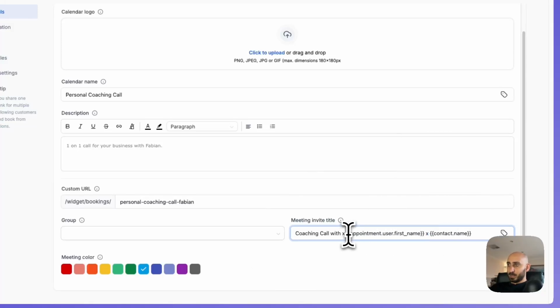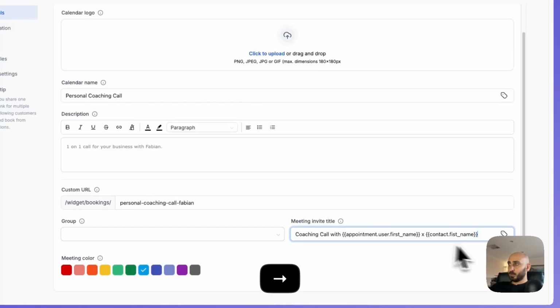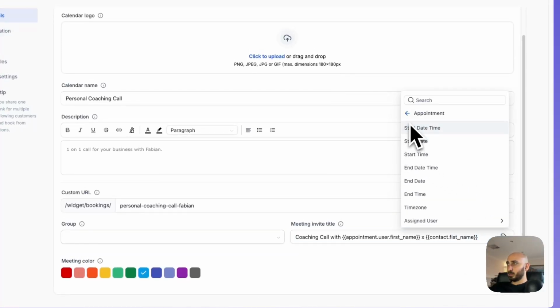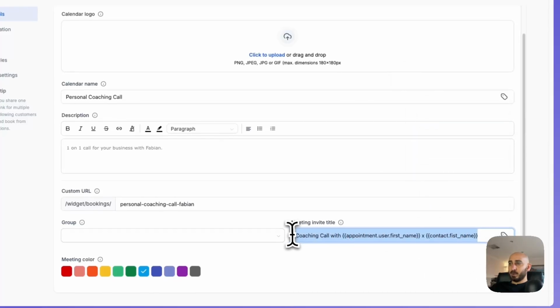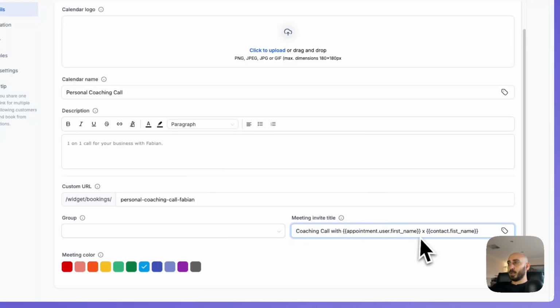And what that is doing is whoever's attached, whatever staff member within the HighLevel account is attached to this calendar, then their first name is going to be pulled there. And the person that booked, or the contact, lead, whatever it is, their name's going to be there. So we might actually change this to first name. So we just change that to first name. I'm pretty sure that's a variable that exists. Contact, first name, perfect.